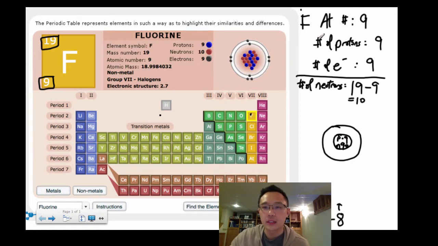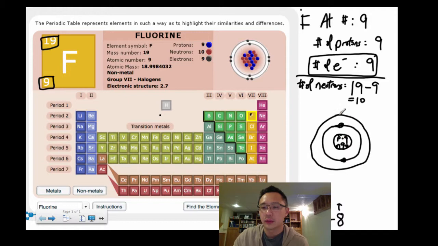For fluorine, since we have calculated that there are 9 electrons, we're just going to fill this in. We're going to have 1 here, 1 here. I always like to do opposites, so it's easier to see, and I always do it at 12 o'clock, 3 o'clock, 6 o'clock, and 9 o'clock, because then you can see the pairing instead of just randomly putting your electrons. So I have 1, 2. I'm going to fill in these 4 sides first. So that's 4, 5, 6, and then 7, 8, and 9. So that's your Bohr model. Simple as that. You have your nucleus, you have your 9 electrons.